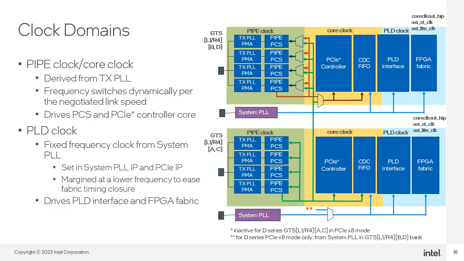This slide and diagram highlight the clocking resources in the GTS transceivers when configured for PCIe. The first two clock domains are the pipe clock and the core clock. The pipe clock, shown in green in the image, is generated by the TX PLL in the transceiver channels. This clock frequency switches dynamically for the link based on the link speed negotiated during link training, so you cannot set its value in the IP. This clock drives the transceiver PMA and PCS. The core clock is derived from the pipe clock and drives the PCIe controller. There is a clock-crossing FIFO between the core clock and the PLD clock domains.